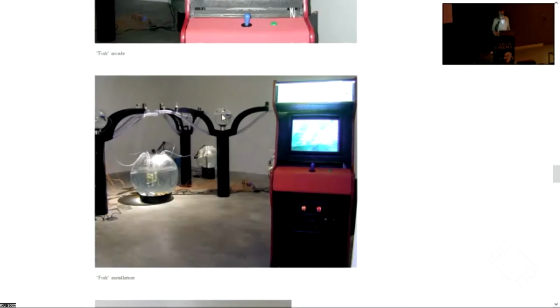And on the outside tank is one of those fancy Chinese goldfish. So if you win the game, a little fish up here gets flushed, like flushing fish down the toilet, into an outer tank, and now it's with its god, right? Because the fancy goldfish is compared to just the little comet. It's like, ooh, wow, that's my god. At this time, also, there was a lot of interest in genetic art, Eduardo Kac's radioactive rabbit, which may or may not actually be true.